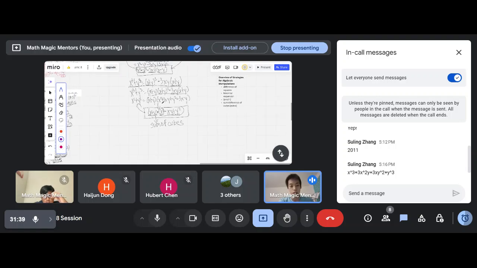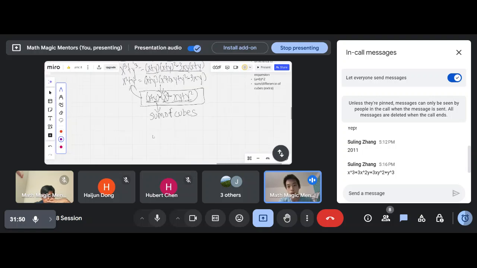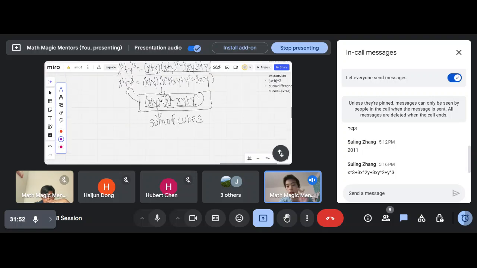We also have another one, which is basically the same as the sum of cubes, except that we incorporate a little negative there. So what I mean is, let's consider the term x cubed minus y cubed.